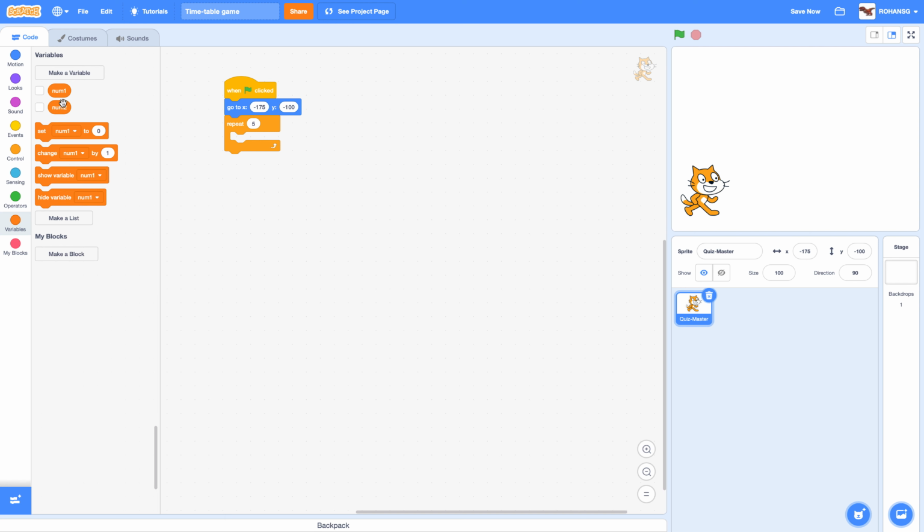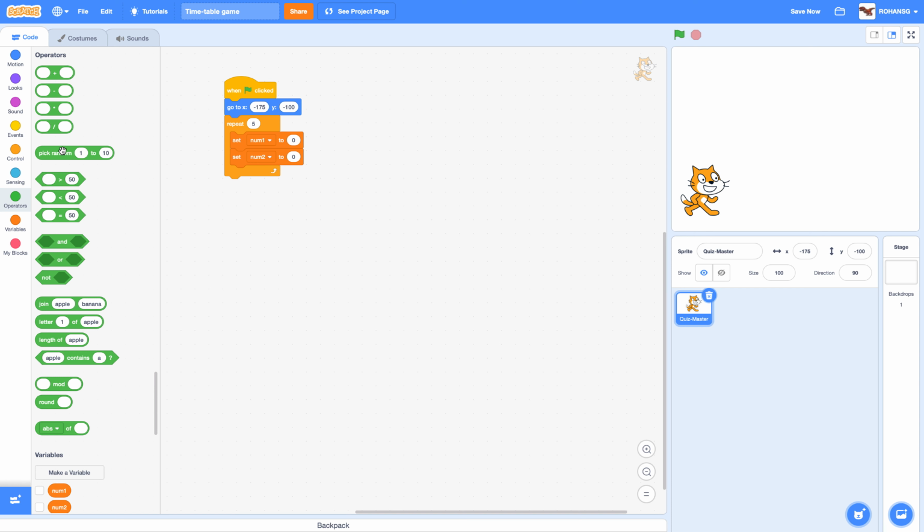Now we go back to variables, grab a set num1 to and another set num1 to, and change the second one to num2. Go to operators, grab 2 pick randoms and change the 10 to 12.